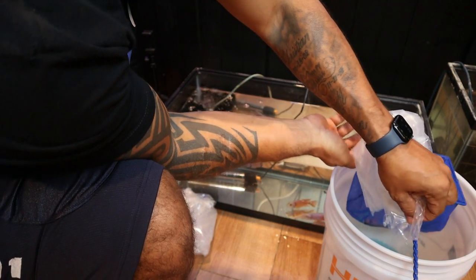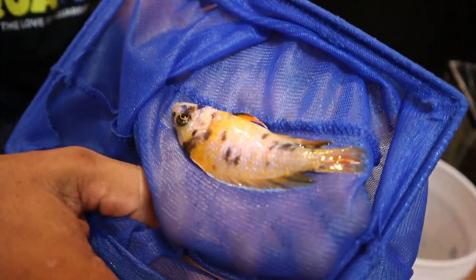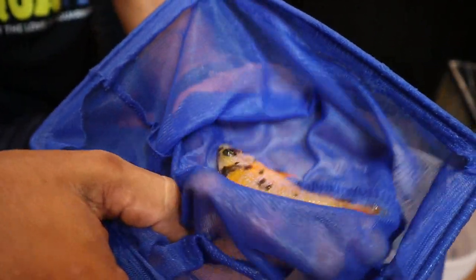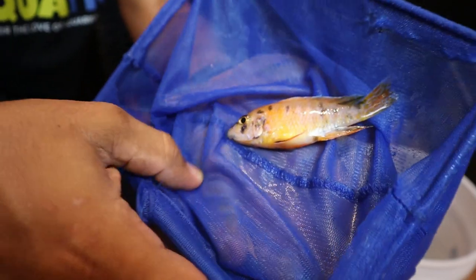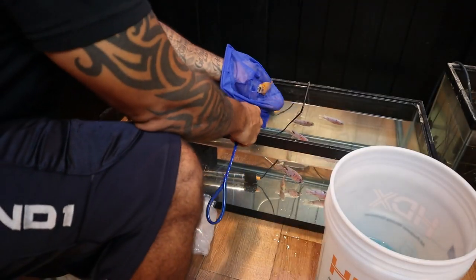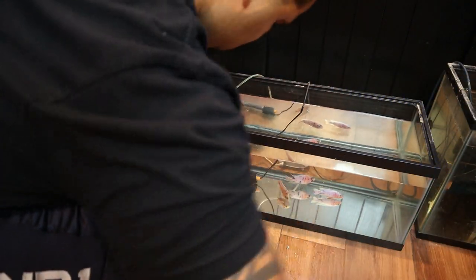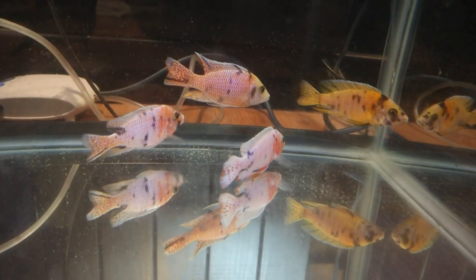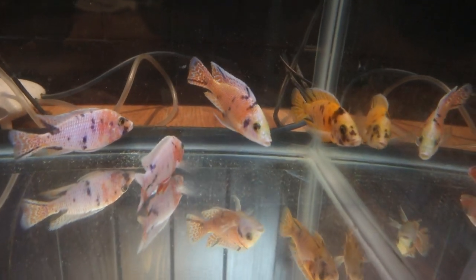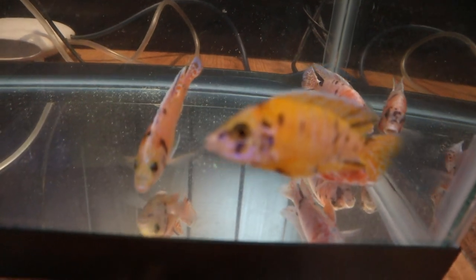Beautiful yellow — look at that color, very nice. Not as spunky as the other guys, he's a little rested. Let's get him in. They're all in — these are four absolute studs right here. Looking great and doing great in quarantine. Love their colors, love their patterns. Cichlid World Tank outdid himself — he told me he was gonna send me some studs and he did not lie.